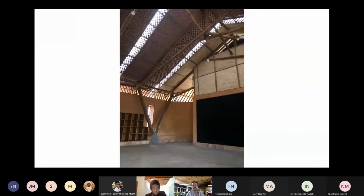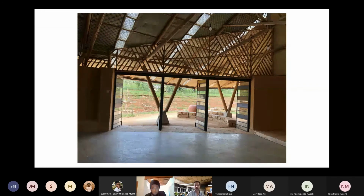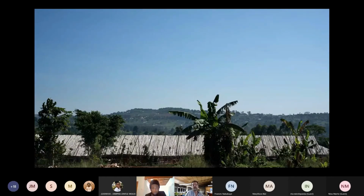This is a typical classroom. Before they moved in, they have now moved in, but sadly they are still not allowed to actually operate. But we are hopeful that next week, maybe school. This is the access to the outdoor teaching area, where there are certain curved stone benches. And this is an overview showing you how the roof with time has already turned silver, and how it sits there quite nicely in its surrounding.